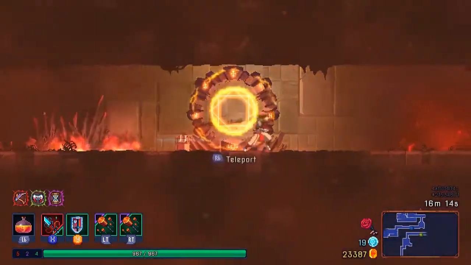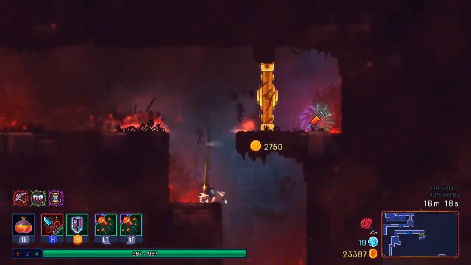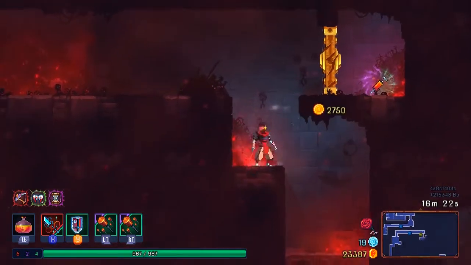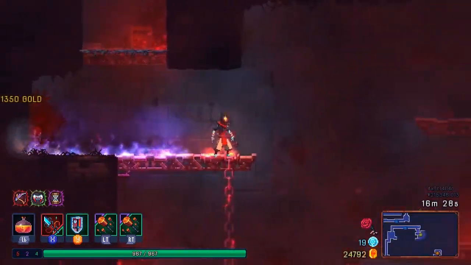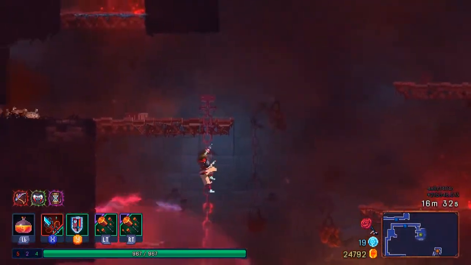Is this the exit? I kind of doubt it. It's a way to tonic, huh? Oh, tonic scales with survival instead of brutality. Interesting. Unless they fundamentally change something about tonic, I don't really like it too much.